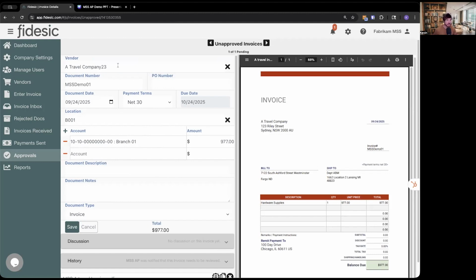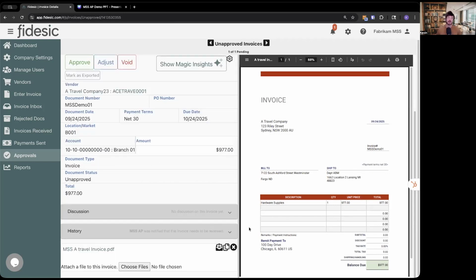So while initially you might have to do some coding and make some modifications to these invoices, every time you do that, you know you're training the system to get smarter and be better over time. So that's one less thing you'll have to worry about the next time we see a similar invoice. Once you're a month through using the system, that's when you can start to see those 95, 99% capture rates.